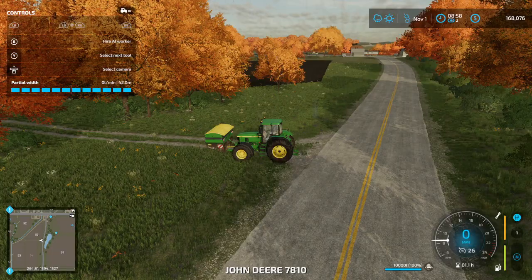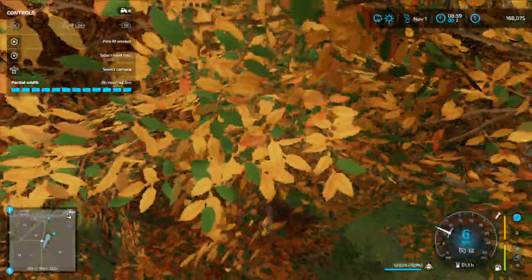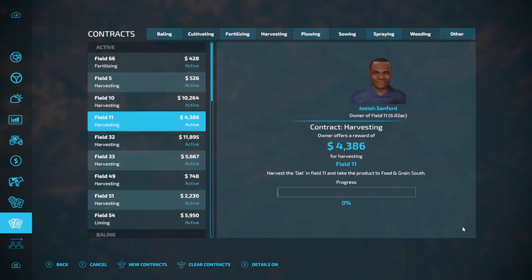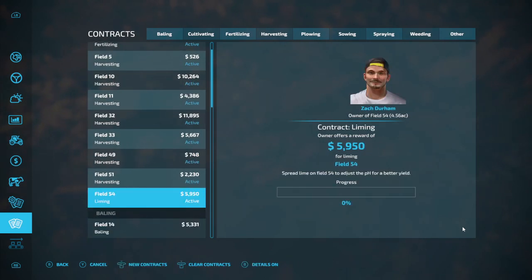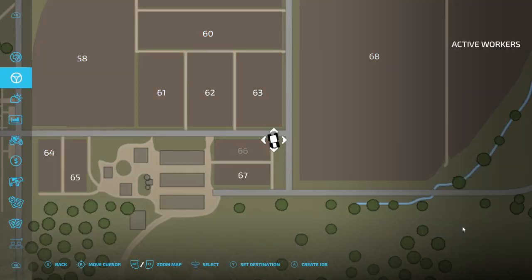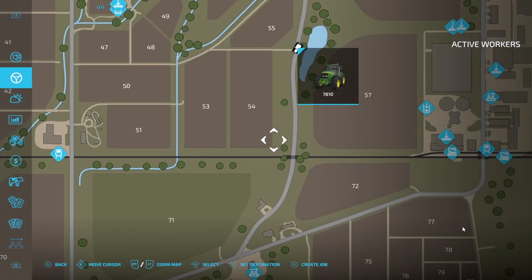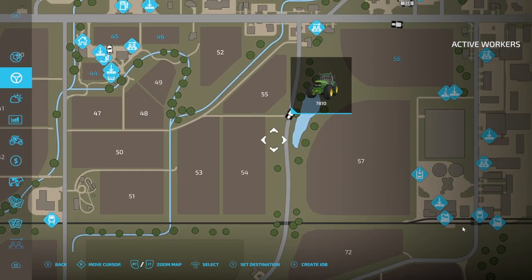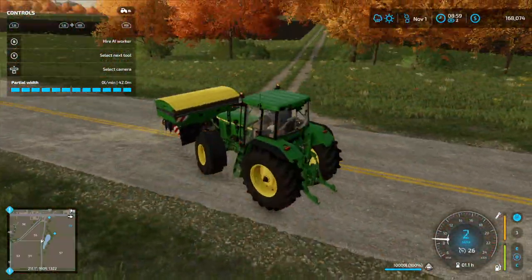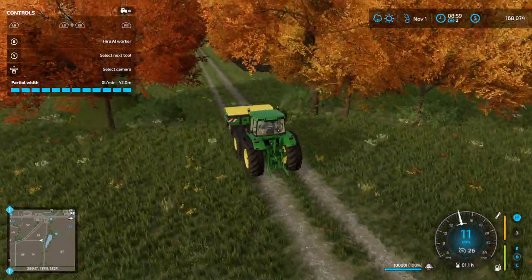So here we are. We're in the lime setup, get him on the road here, and see what field we need to go to for that contract. Okay, so that one is 54. Let's see where we're at. Okay, so we're right here close. So let's go ahead and get away from these trees a little bit. So yeah, let's go ahead and take care of this one.